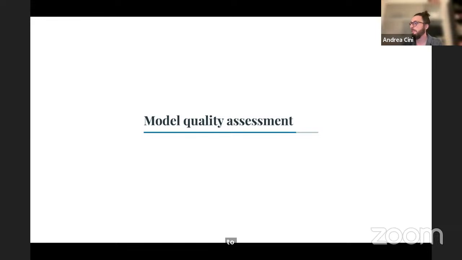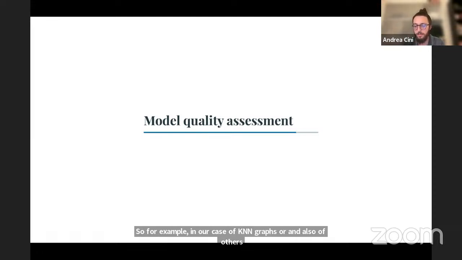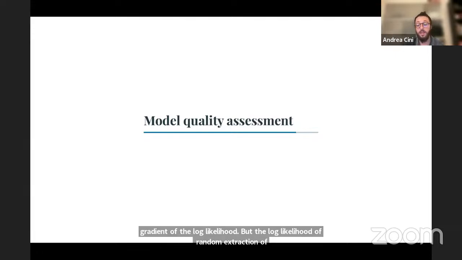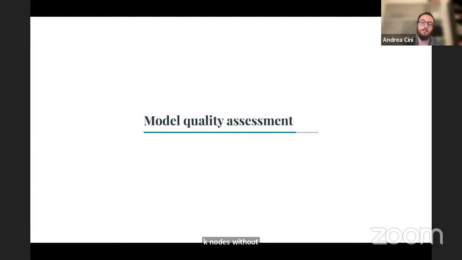So, for example, in our case of KNN graphs, and also of others, it's not always easy to do that. Or actually, it is easy to design, but not necessarily easy to optimize. For example, for the score function gradient estimator, you also have to take the gradient of the log likelihood. But the log likelihood of random extraction of k nodes without replacement is not so easy to write down and optimize analytically.